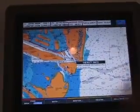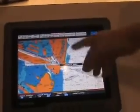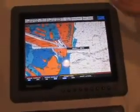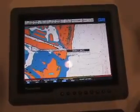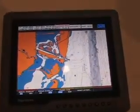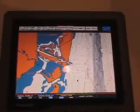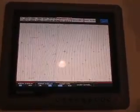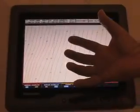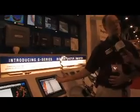We also have the ability with these charts to actually switch from a navigation chart to a direct fishing chart, which for your TV show and your viewing audience is great, because this takes me offshore in the same product. I don't have to buy a chart chip or anything. It's built into the system, and it takes me offshore and allows me to zoom in on a high level of detail of all the bathymetric lines offshore. So that's part of the charting that's in here. Obviously, this is electronic charts.